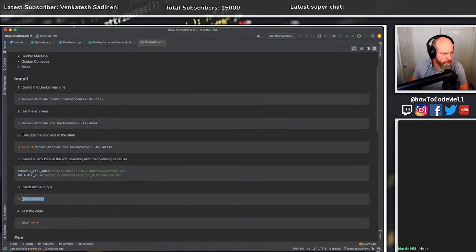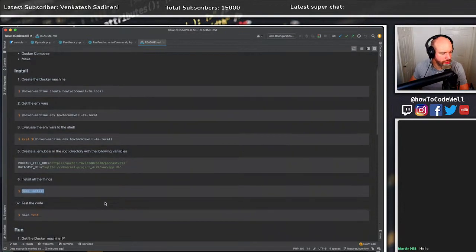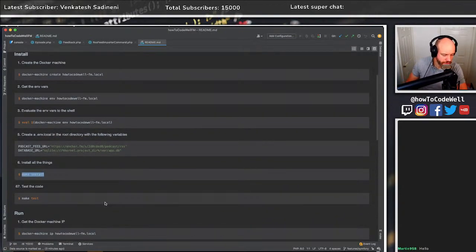Run make install. Now make install is going to do a whole bunch of stuff. It builds the containers. Actually, there's more than one container: there is the container for Composer and Node, but they are like sidecar containers.